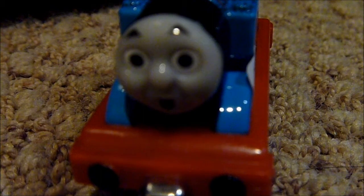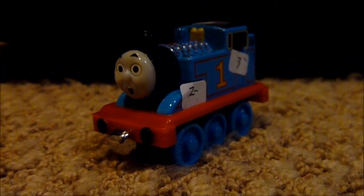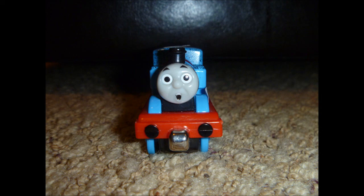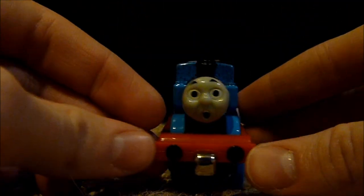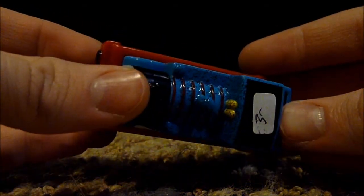You might be forgiven that this next Thomas model is a Tigalon Surprise Face Thomas. Well, as we zoom out, we could see here that this is a Tigalon Thomas. As you can see, there was a mix-up of prices on this model, saying it's $3 and $2. Then I paid $2 for this model. We could see that this model does have a surprise face on it, but as we take a look over here, it has coal dust all over the top of its boiler. Although this Tigalon Thomas is in good condition, I can't remember where this thing came from until I went to look it up online.